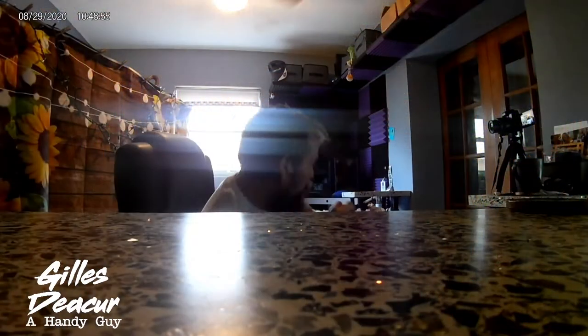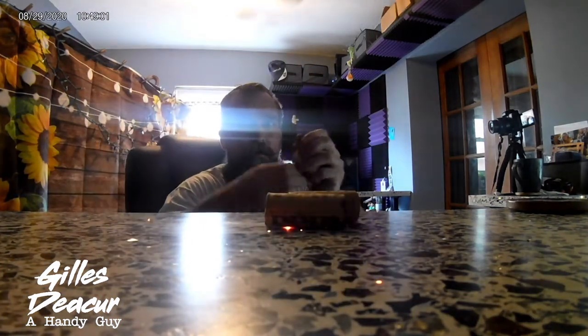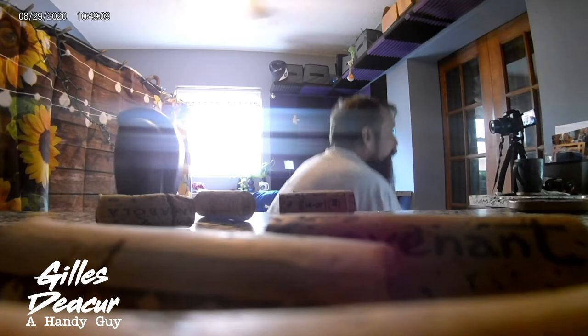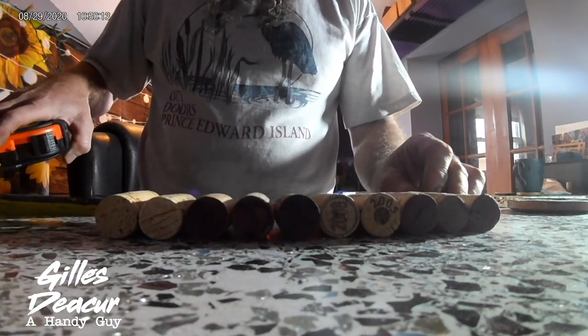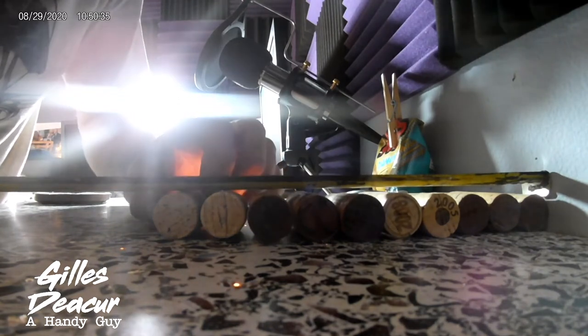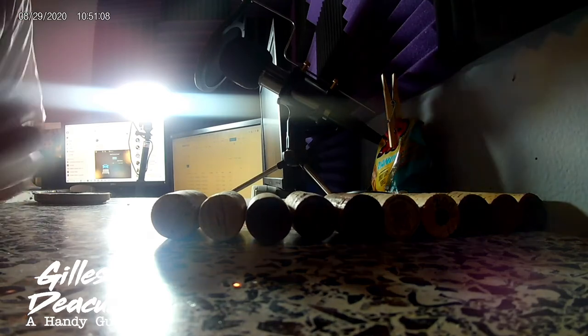This is my box of medium corks. I'm going to take 10 random corks. 1, 2, 3, 4, 5, 6, 7, 8, 9, 10. This cork is not going to work — it's got quite a flaw — so let's grab a different one. Get a length on that. It's 8 and 3 eighths. 0.8375 inches per cork. So the width is just a little over 14 and a half.